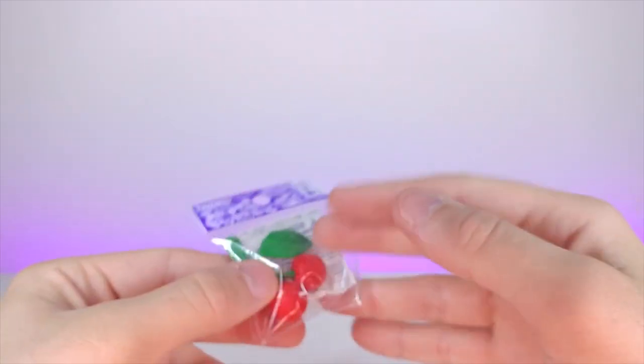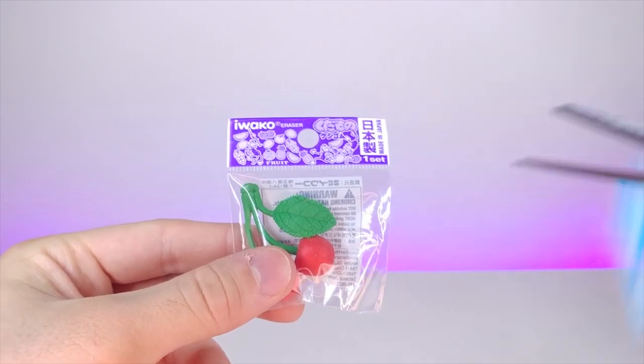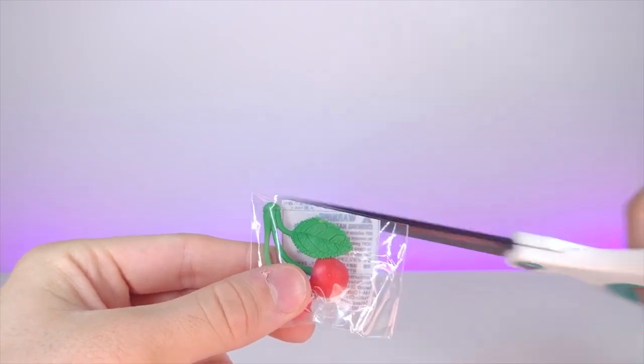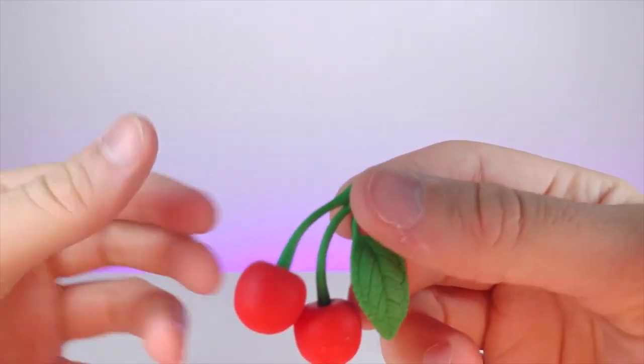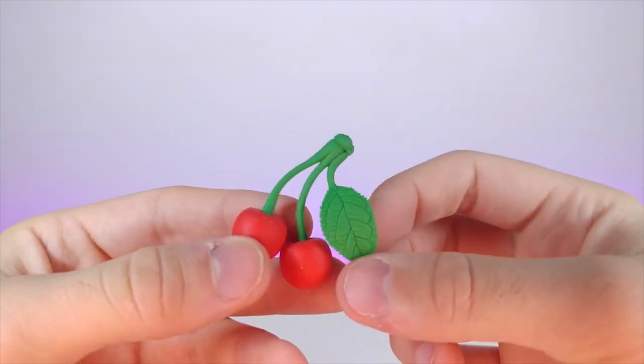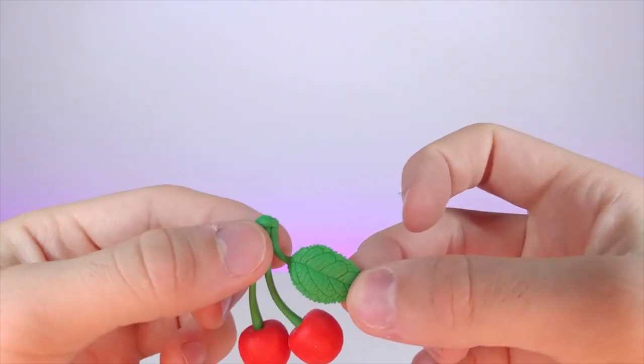And then the last one we got here kind of reminds me of Pac-Man. This is a thing of cherries. And this one's probably a pretty simple one, but I don't want to pass it up. It has a really nice detail on the leaf. On both sides, actually. Two different details.